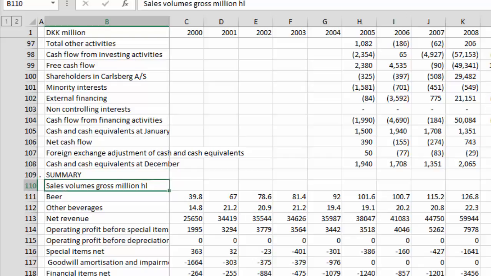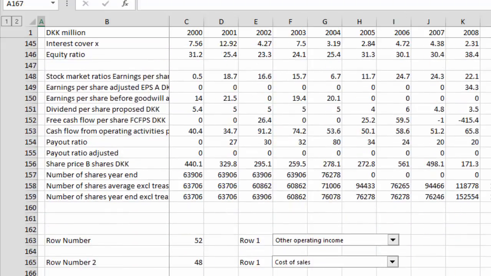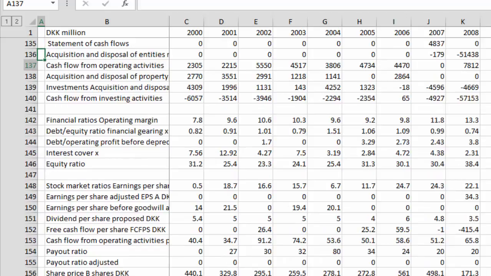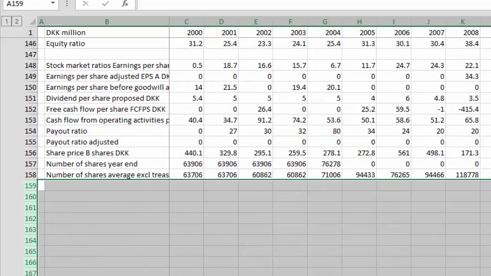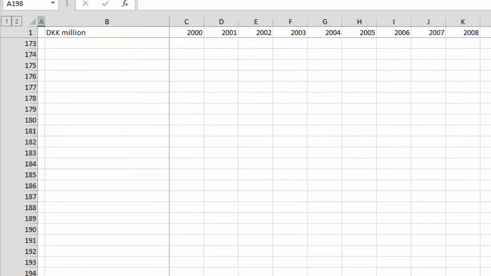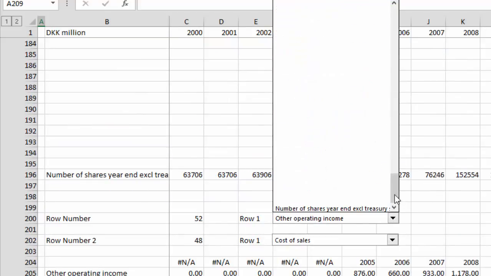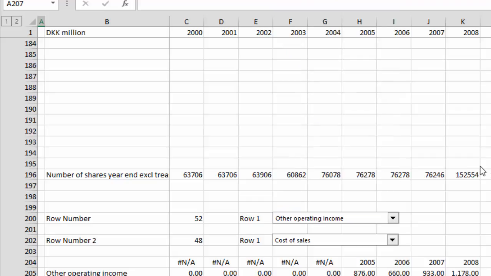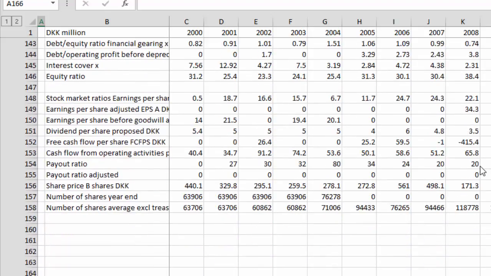Okay, and then the real objective of this last video is they have some financial ratios computed already, but I think we should compute our own financial ratios. Now, I'm going to do something tricky. I'm going to add it here. The reason I added it here is that then when we make these things, they will go down to the end of the financial ratios. So we're going to redo some of the financial ratios.